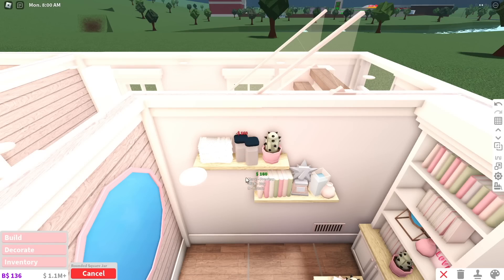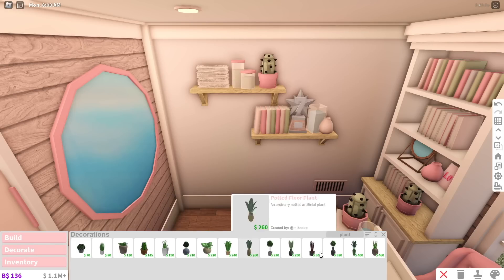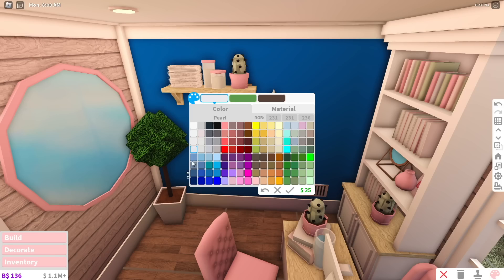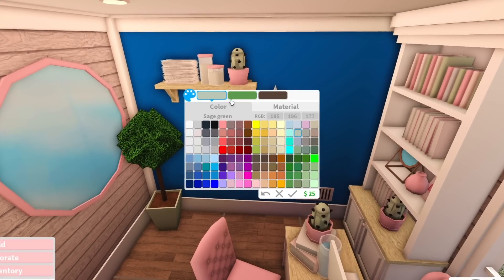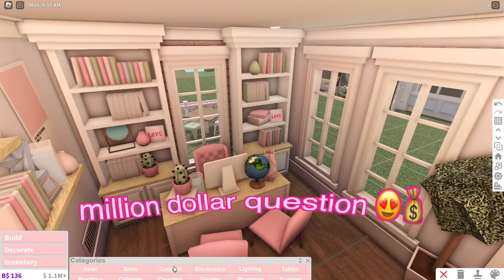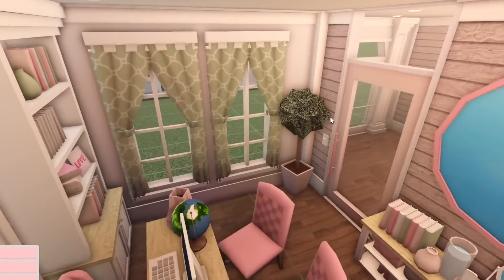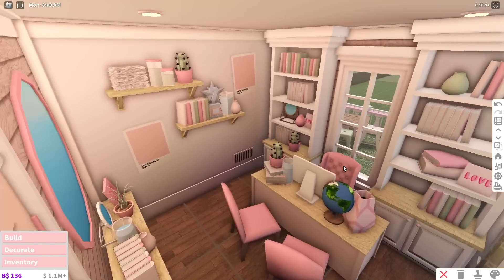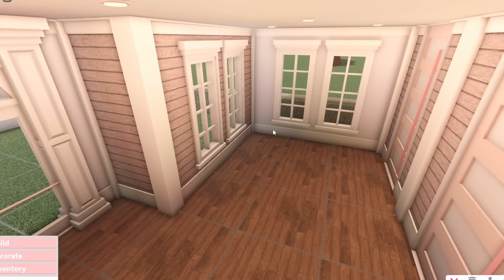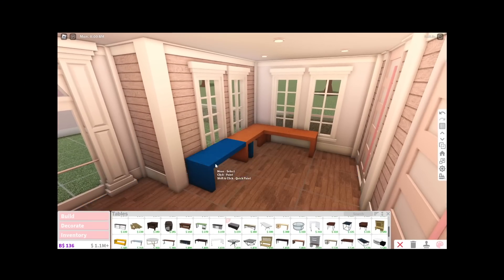This is kind of random, but it's not the worst thing we could have gotten. I'm just going to scroll back and forth and stop. I don't know why I'm doing that - I just wanted to have less options because I'm bad at deciding things. You know what? I think this is cute. Should I add curtains - that's the million dollar question. I think I'm going to leave it out on that one, but these ones will stay. I like this - this is a nice office. I think maybe we'll just make some little tables and then this could be a place for kids to do work and study.